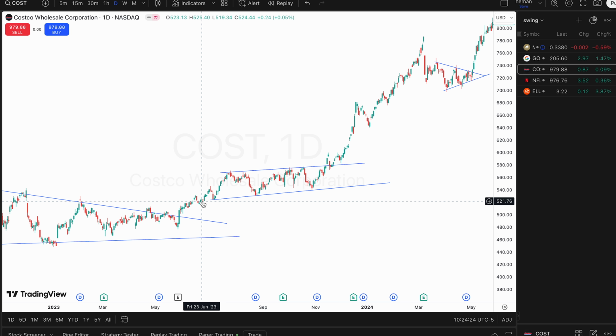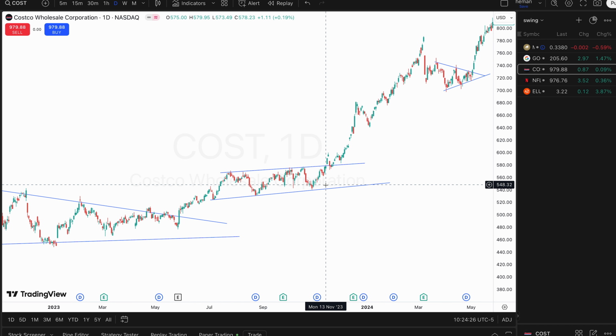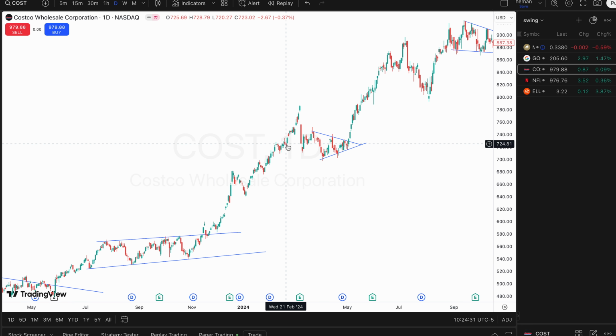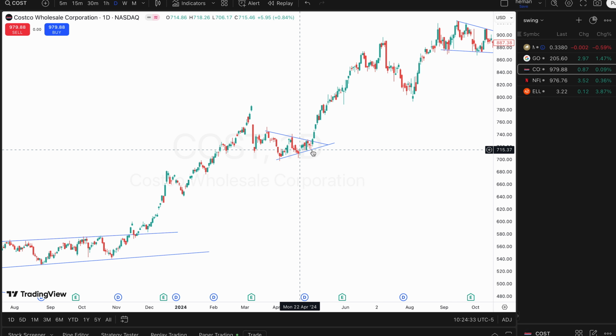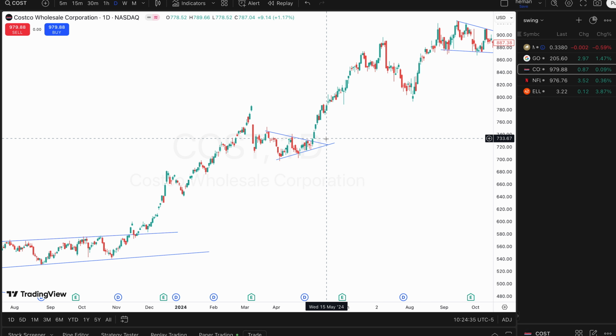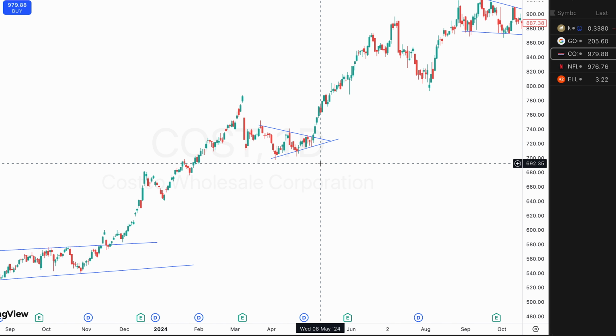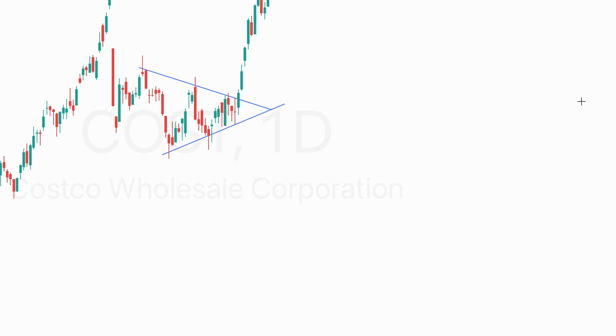So even after this breakout, we can see that the market has been consolidating, and we got a breakout here again, and then it went up. The market consolidated again in a triangle pattern, and we got a clear breakout. And always see that the breakout should be very clear. It shouldn't have a very big wick on the top. A small wick is okay, but a very big wick is not good. It can go back down. We need a strong breakout with a good volume candle.